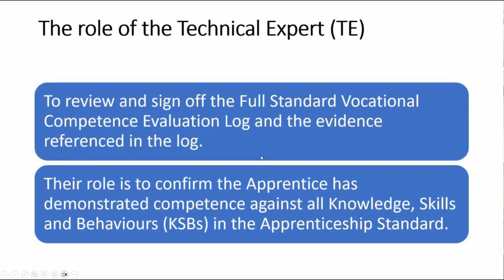So the basic role of the technical expert is to sign off the knowledge, skills, and behaviours that have been developed on programme, and also to help us with that first assessment hurdle. So they'll be signing off that the learner has completed the required knowledge, skills and behaviours, and then they'll also be helping us with assessment hurdle 1. They'll be reviewing the paper and then sitting in with the learner where the learner presents.